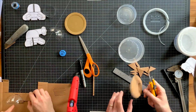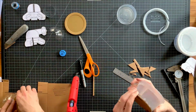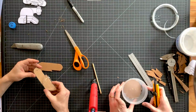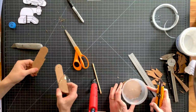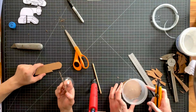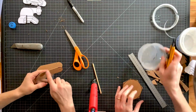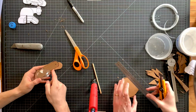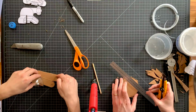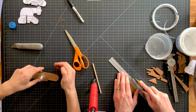So I'll use the first one I did as a template for the second one. I made this piece, and then I used this piece to trace out my second piece. When you trace this, it's going to be bigger than this, because you're tracing the outer edge. Whereas on this one, when I first sketched this up, I was cutting on the outside of my line. Whenever I trace this, I'm then cutting on the inside of that edge. That makes sense, for it to be the same offset.